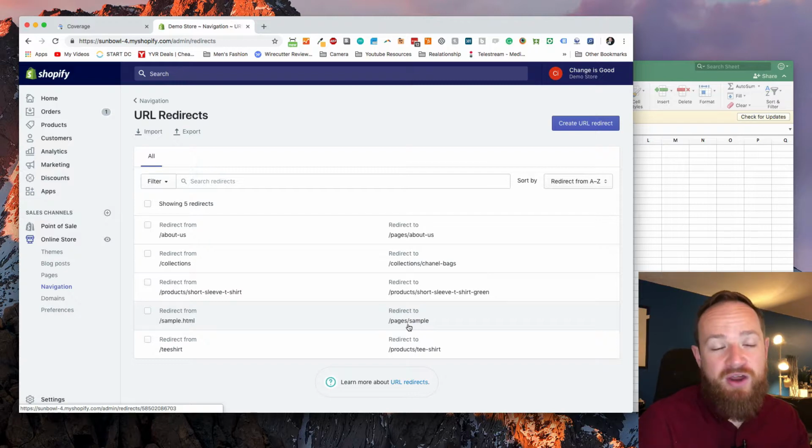Once you've fixed all the errors, now what we need to do is we need to go back over to Google and we need to tell them to recrawl the site. Google will naturally recrawl the site every 2 or 3 days depending on what you have your recrawl settings set to, which is done in the robot.txt file. But if we are in a crisis situation and we need to get our traffic back, we want to tell Google that we have fixed the problems and it's now time for them to go verify it again.